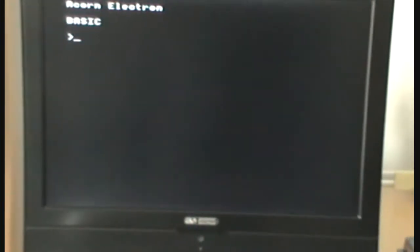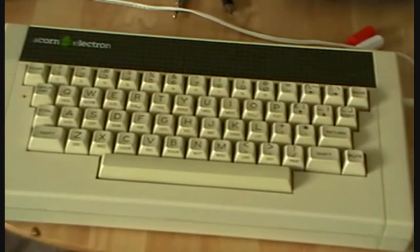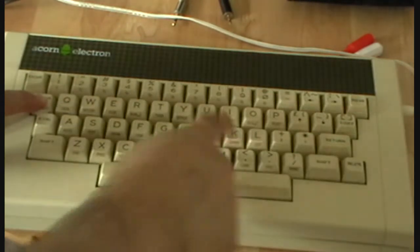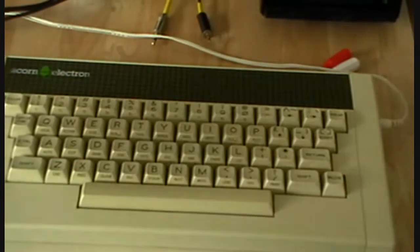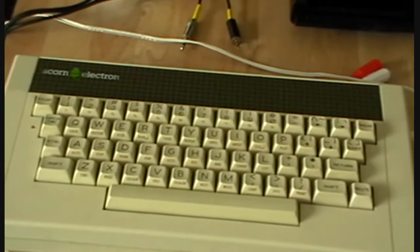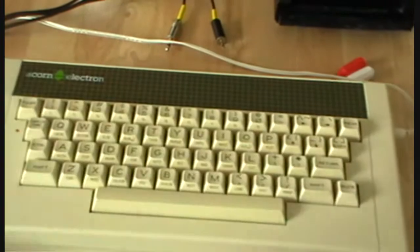So, back to the Electron. There we go. And we press, actually, let's go down and show you the actual key movements. So you hold down the caps lock function key, K, and that brings up the command chain, which is a load command for the Electron. And then shift to number 2, which has got speech marks on it, and then we hit the return key.